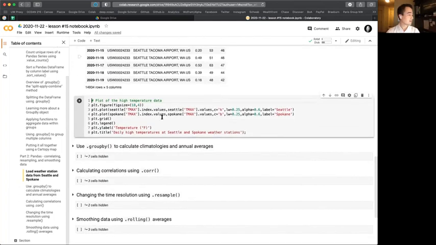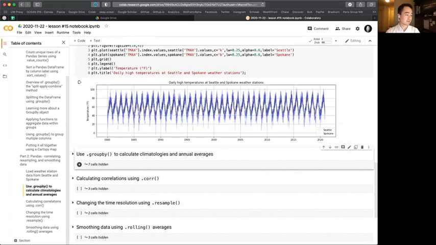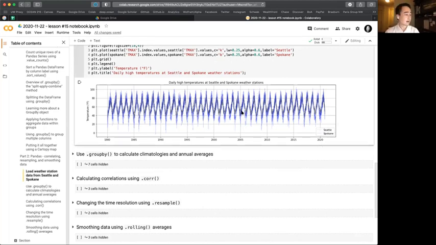Okay, and I've gone here and made a plot of the high temperature data. Just a line plot of the Seattle data, of the Spokane data, again, breaking it up into index values and then the data values for Tmax. Seattle's in black, Spokane is in blue, and I made the line width pretty small so that we can see all these variations, because we're looking at like 4 decades of data here. So you can see that there's this clear seasonal cycle. The temperatures in Seattle and Spokane are pretty similar, but there are definitely differences that you can make out if you squint. And then maybe there's a trend over time, but it's really hard to see from this.